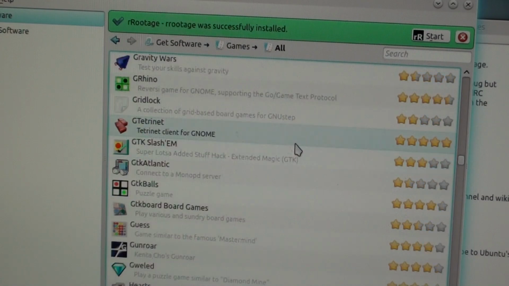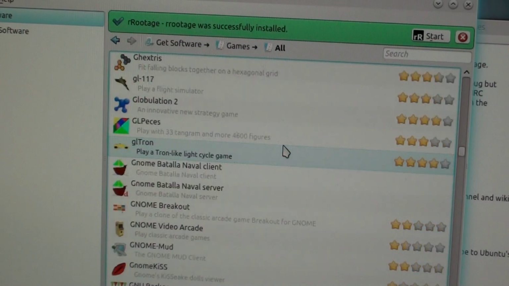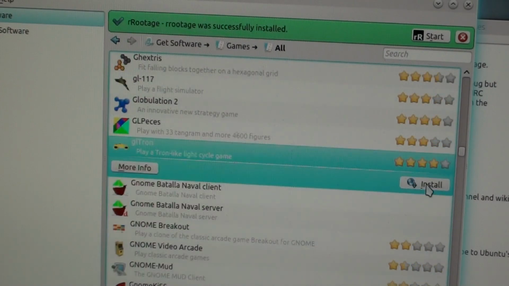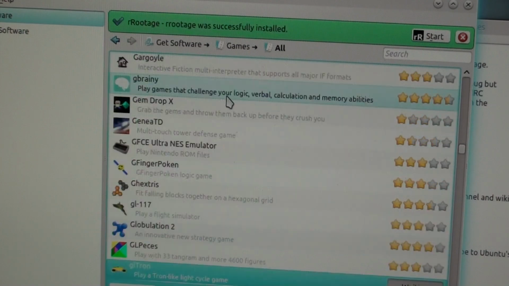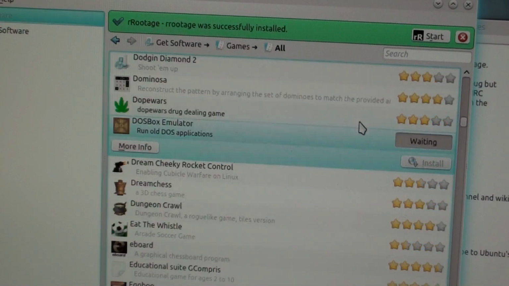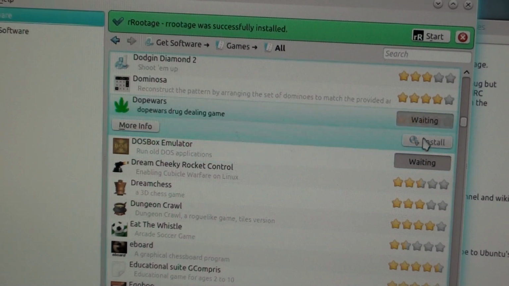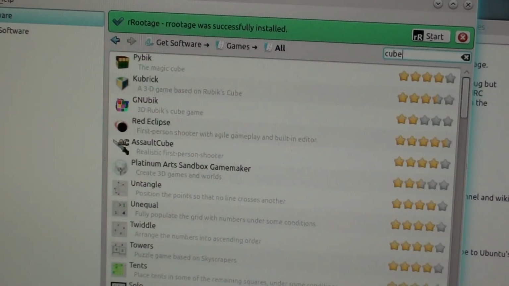Again, I am just very impressed by how well this is performing, how well this is running, how well I'm able to do stuff and actually install it on the PowerPC architecture. GLtron, it's not Armatron, or Armagetron, I think is what it's actually pronounced. I've always called it Armatron. Dope Wars? Whoa, whoa. Dope Wars, drug dealing game. Oh, don't mind if I do. All sorts of fun stuff on this.